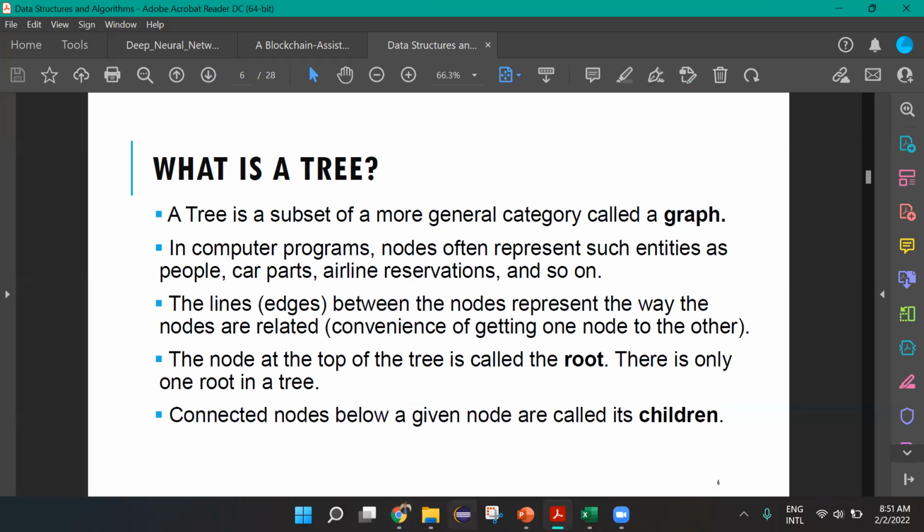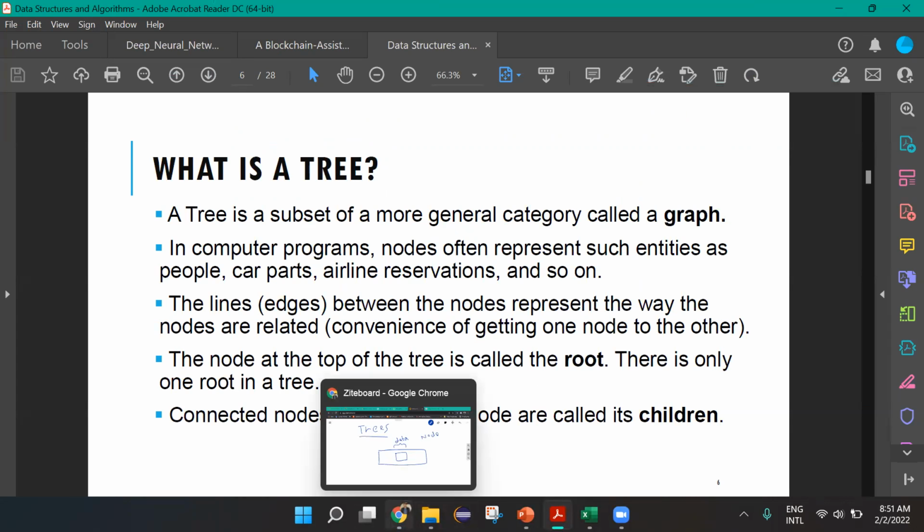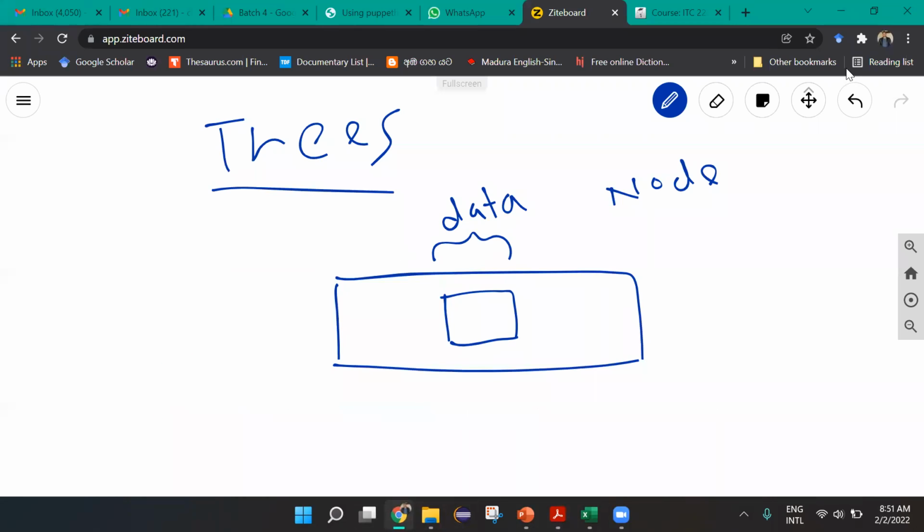So usually a tree, if you take a tree, not in computing but in nature, we can see trees, right?